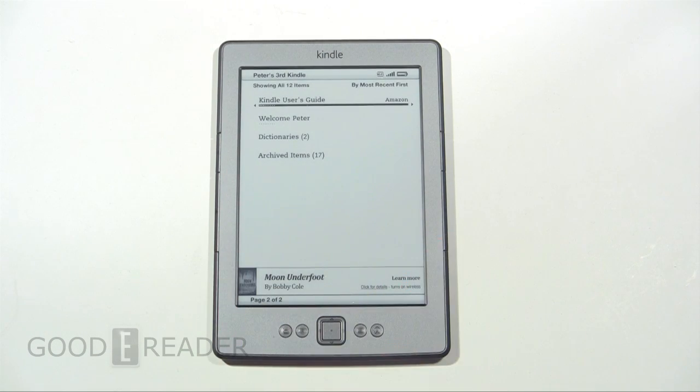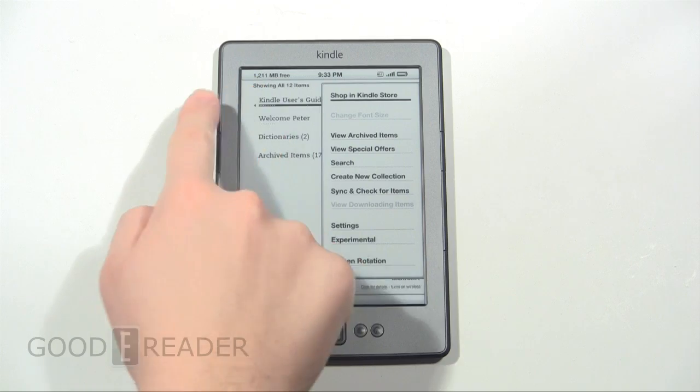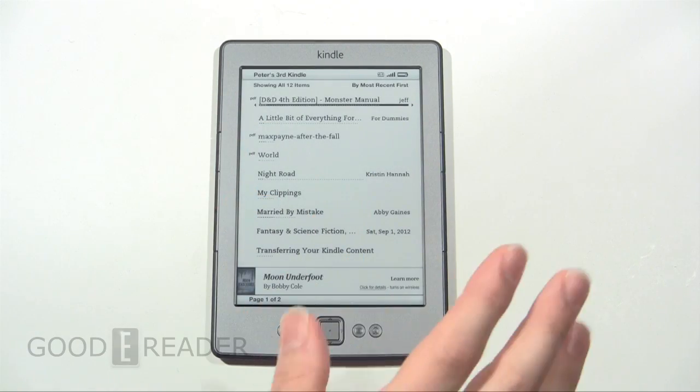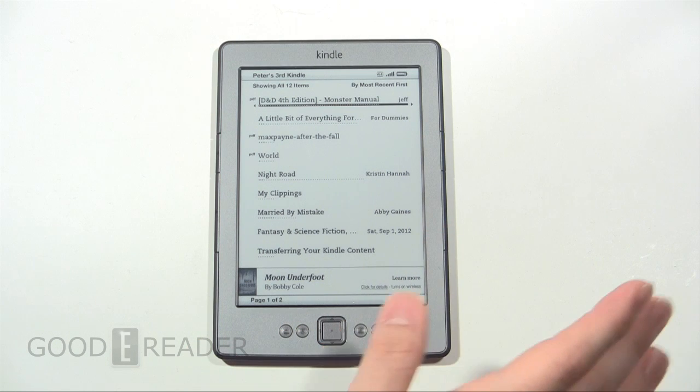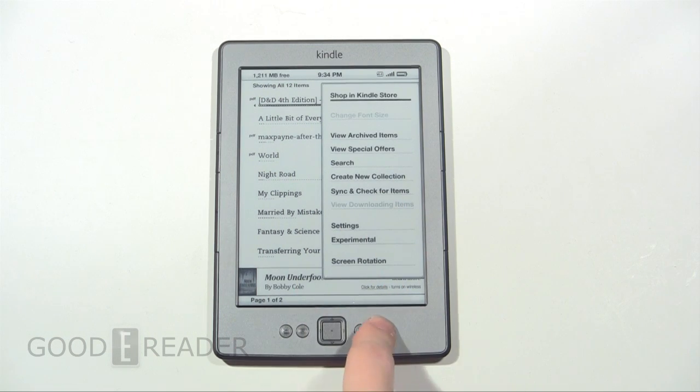It just took a complete screenshot of everything on your screen — even if you have something open, like your options, your name, or how much MB free — it will take a screenshot from top to bottom. Make sure you press and hold at the exact same time, because if you press one before the other, the options will pop up before you can actually take the screenshot.